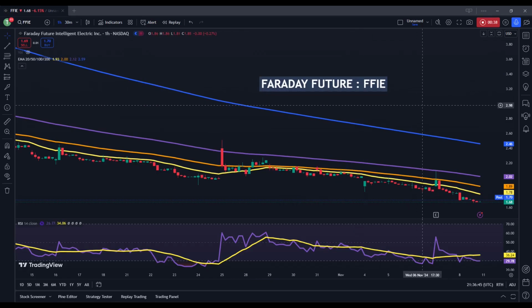So what we're looking at here is the 1 hour price chart, which means that each candle on this time frame represents a 1 hour trading period. And I have to be totally honest up front: when I decide to do these videos on FFIE, I'm a little nervous to even open the chart and type in FFIE as the stock ticker, because every single time I'm worried that I'm going to be right in my prior analysis, and that the stock will have continued to move lower to new lows.